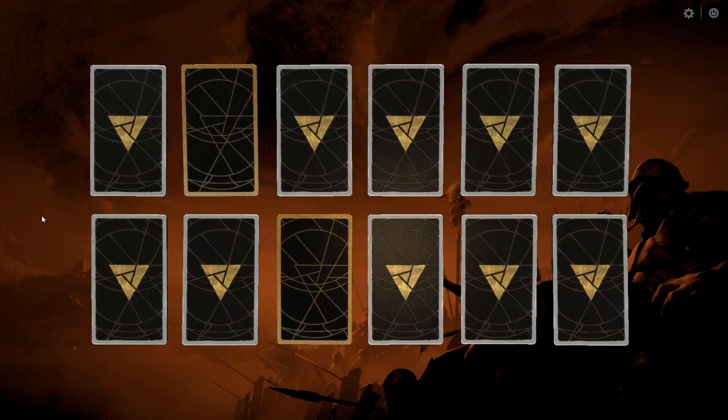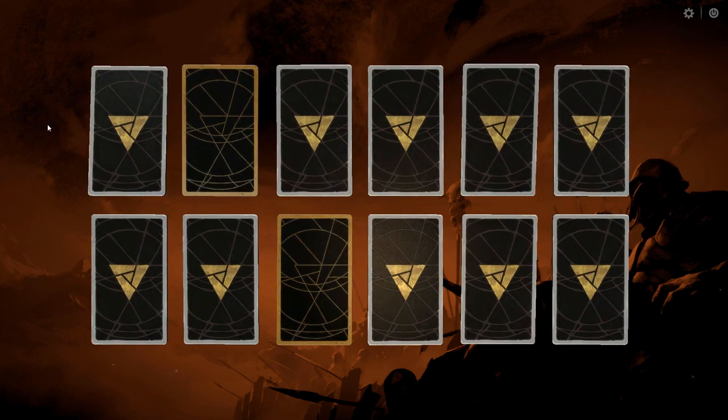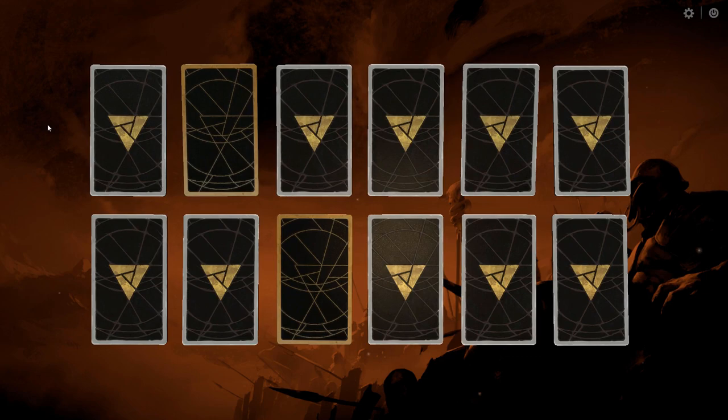Typically, this top left card will be our hero, and the first card you hover over does its voice line, so I'm going to try and aim for the hero in every single one.